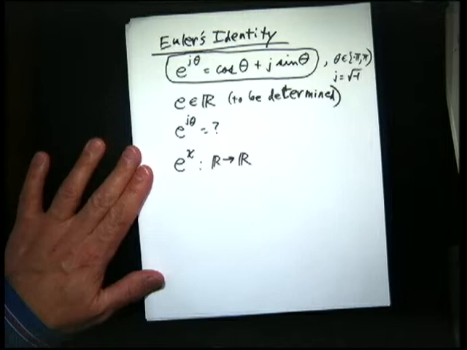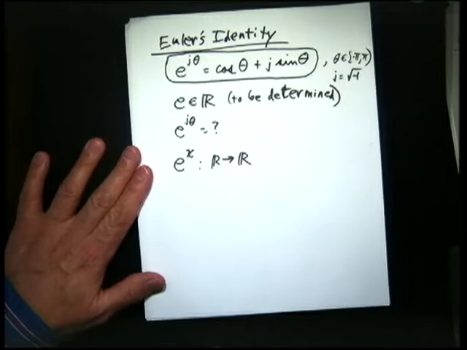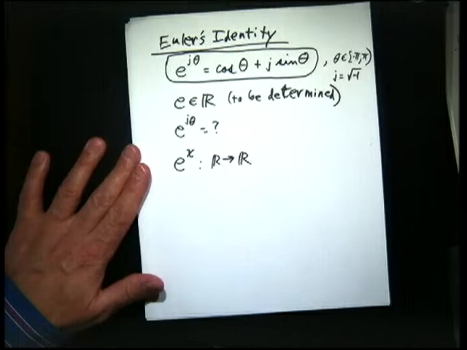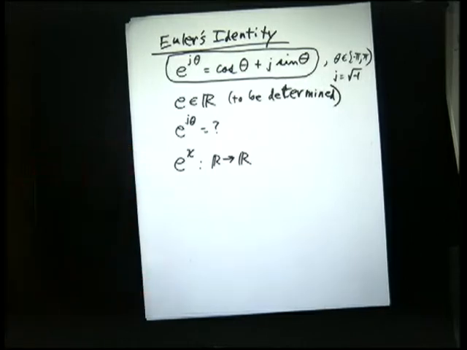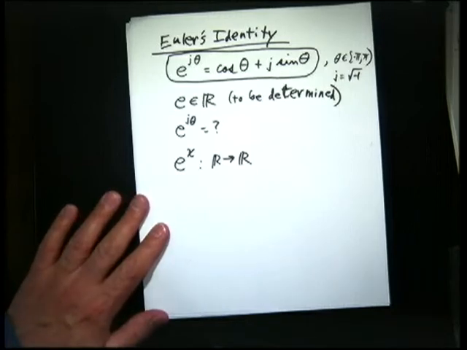I actually, in the book, go through the details of that, starting with integer exponents. And integer exponents, squaring, cubing, that's just iterated multiplication, right? And then it extends that to rational exponents, and then finally real exponents. And so if you really want to see the whole story, all the way from integer exponents, you can read that in the chapter. But I'm going to start here, assuming that we're okay with real exponents. Then what do we do for imaginary exponents? And the answer is we need the power series expansion.